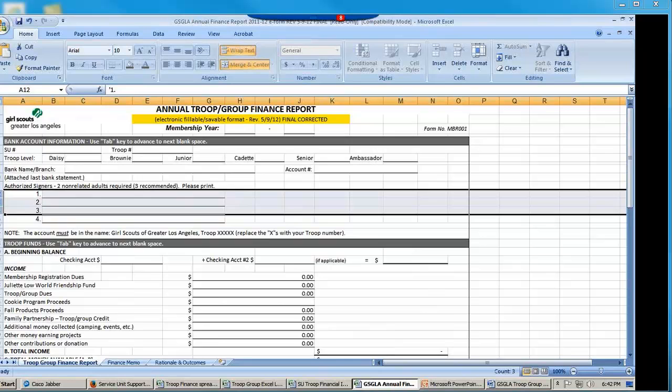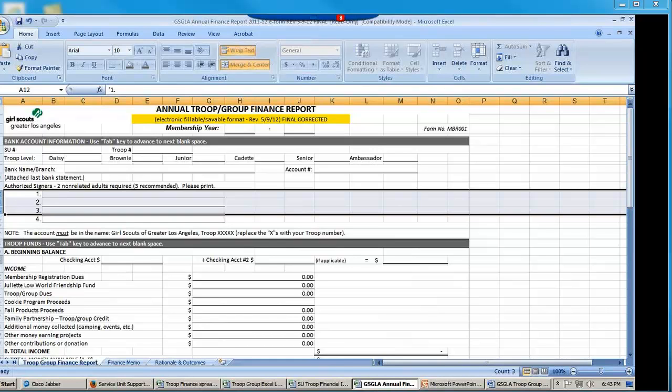At least, again, non-related, and that would be just to put it into a real simple explanation. If you're not needing to reimburse yourself, you can't sign that check, so you need 2 signers whenever you're writing a check. So you really need a 3rd signer. So that's that reasoning. But again, right now it's required 2, but again, highly recommended 3.